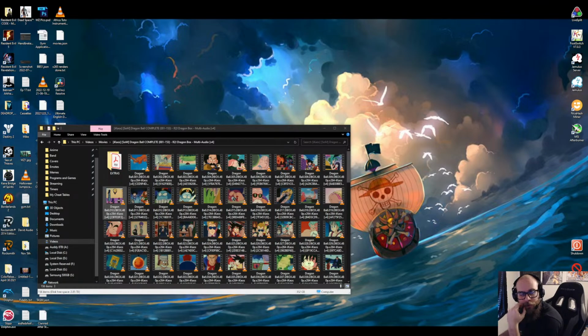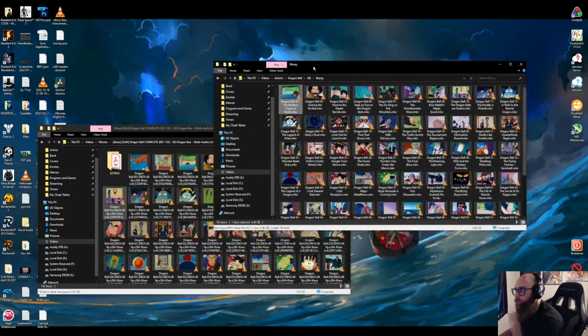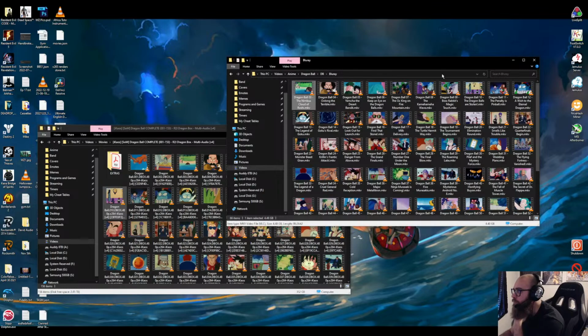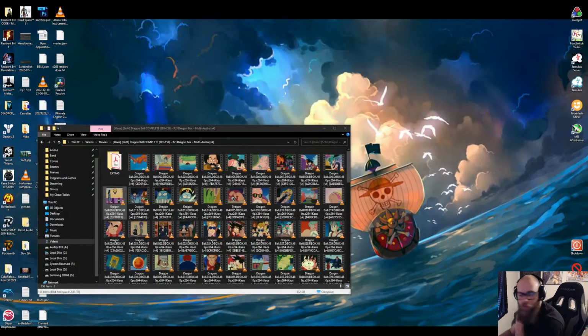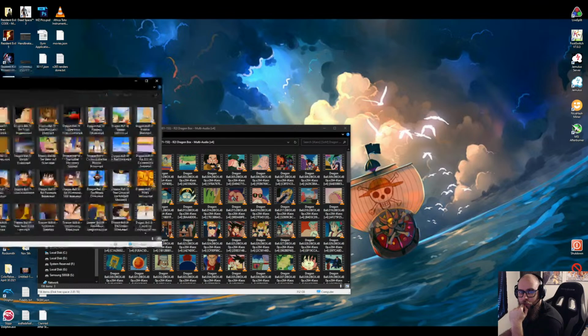Okay, so anyways, I ripped them using MakeMKV. Got that part done. I use these to extract subtitles now. What I could do, I'll show this, is I could extract them from the Blu-rays.